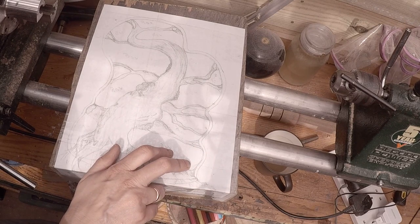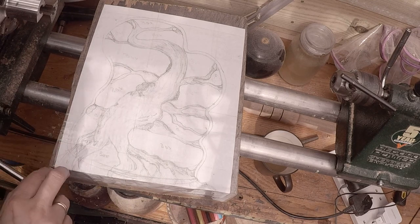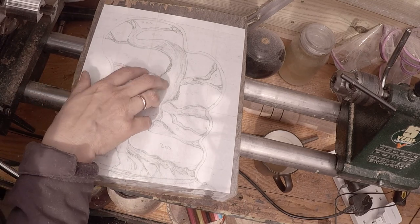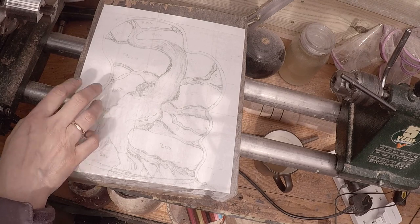I'm going to put you on time lapse for the next parts anyway. This video will mostly be time lapse. I will try and explain some of the things as I get into a bit more detail, but anyway, I shall pop you on time lapse and you can watch from there.